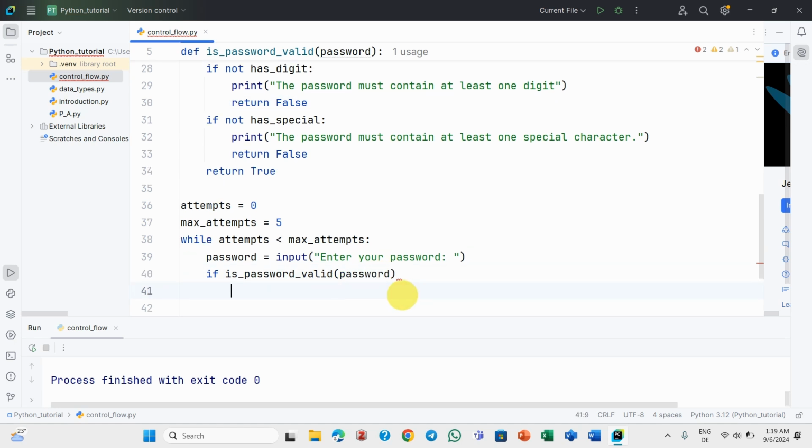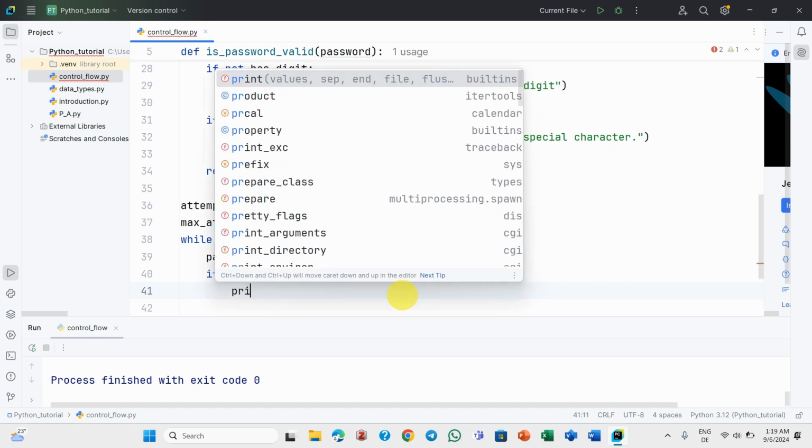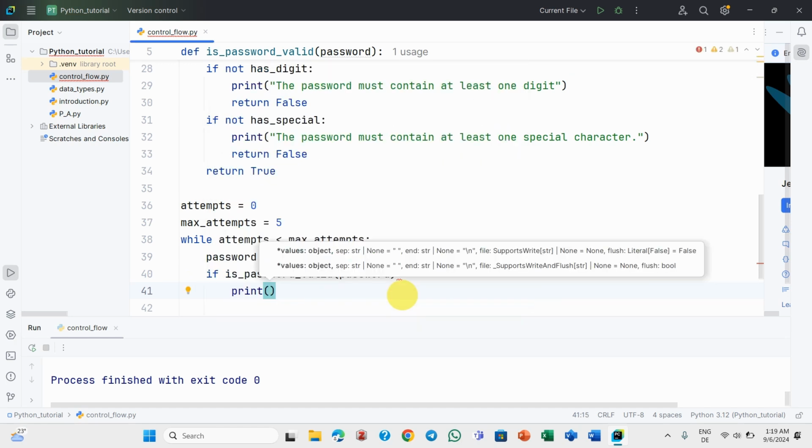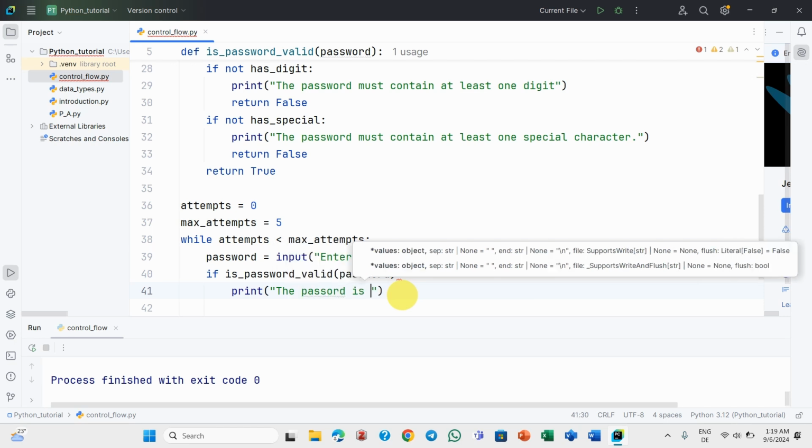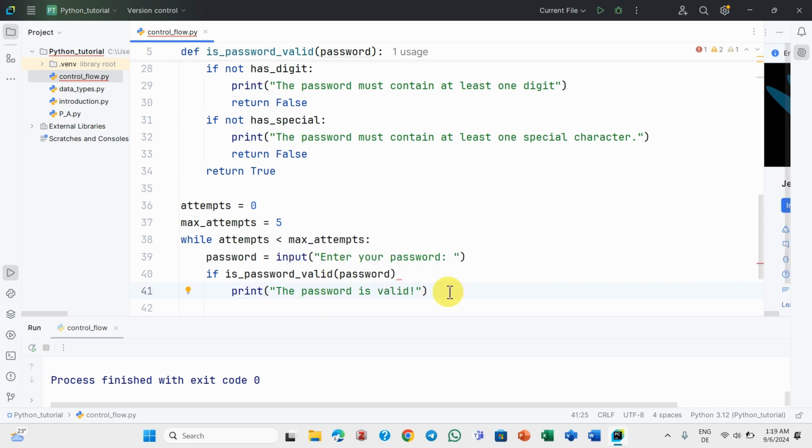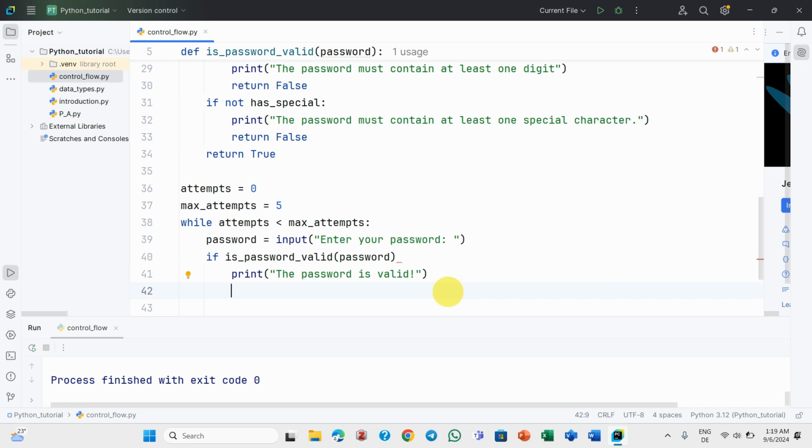So if this condition is true, which means the password is valid, I will print for the user that the password is valid, with an exclamation mark. If the password is valid, the user is not required to repeat the process. It's not important to repeat the function or the process here.